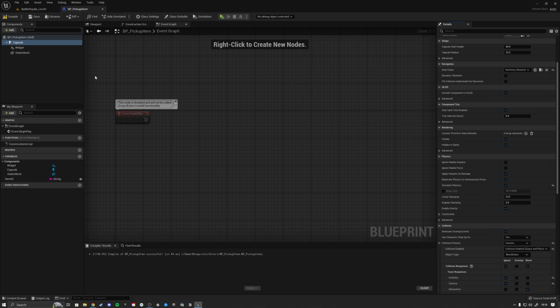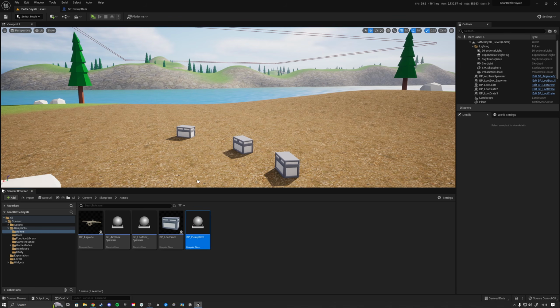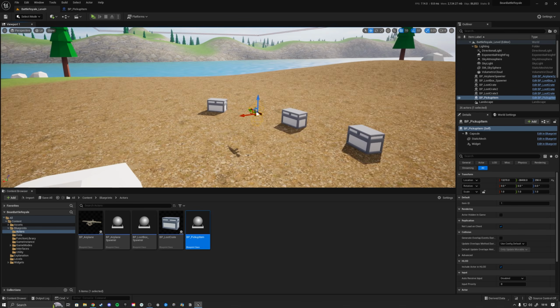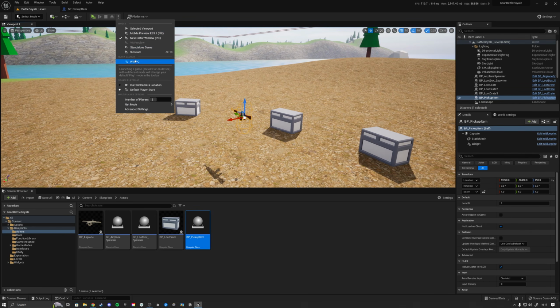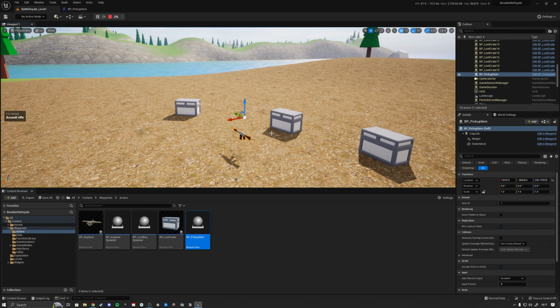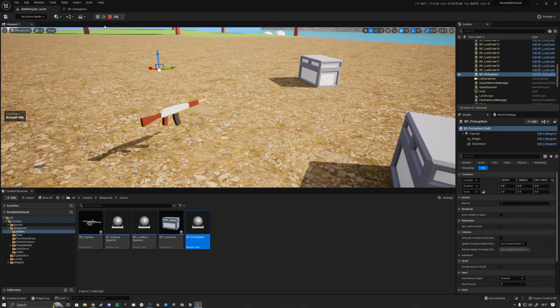Then basically, as soon as this item hits the world, it will start to simulate physics, which means it will basically slide on the floor. But then we do have to keep in mind that if we were to do this right now, so if I put one over here, and then over here I click on simulate, then we see that it just falls down like this and just stays like that.